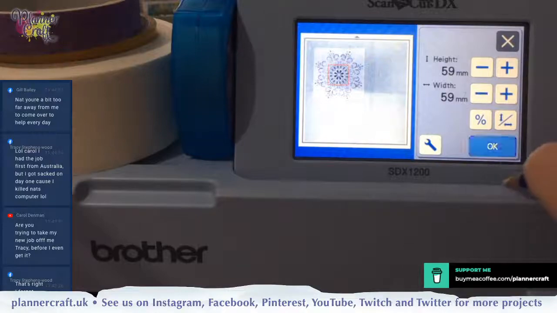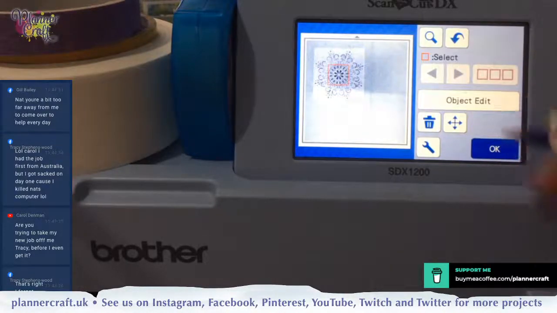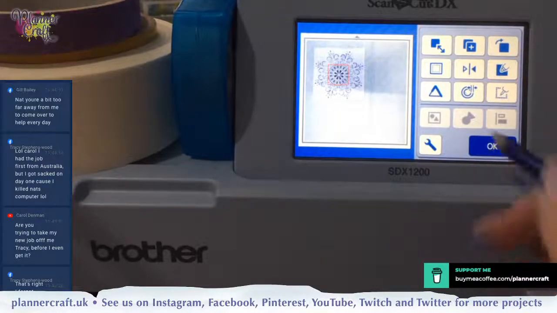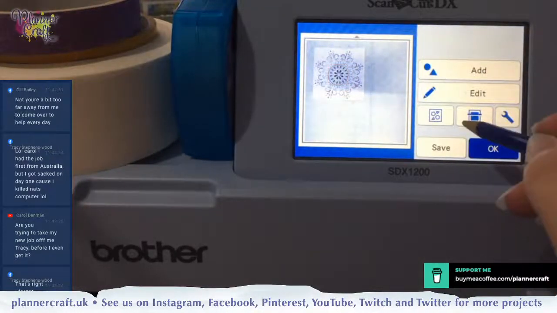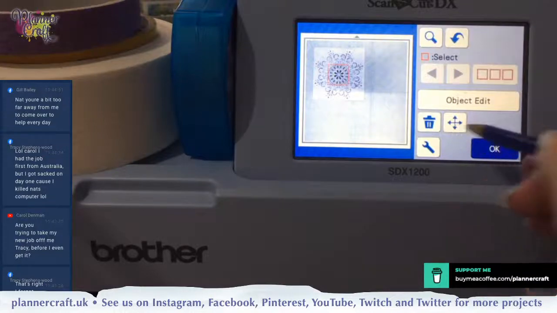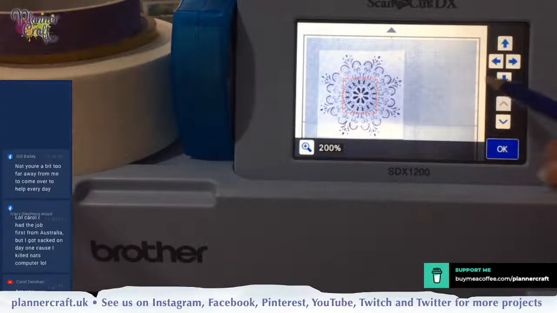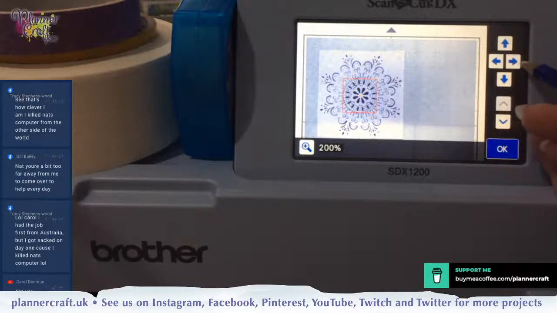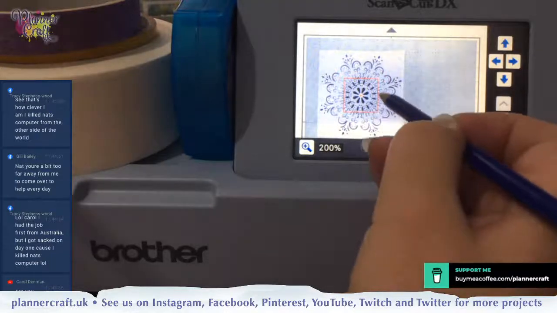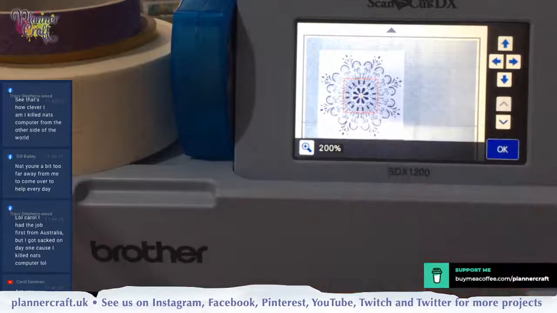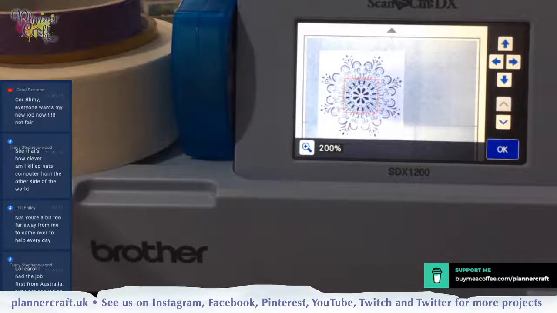So I'm going to go OK, and I'm going to use my buttons to nudge, and we can actually zoom in so that we can see that bit better. Come on brain, that one, thank you. There we go. So if we zoom in, you can see that we've still got our movement buttons just here. And I just want to get it so that it lines up as close to this as possible. Now, one thing you may find with your machine, and each machine will vary, is you may find it's very slightly off.